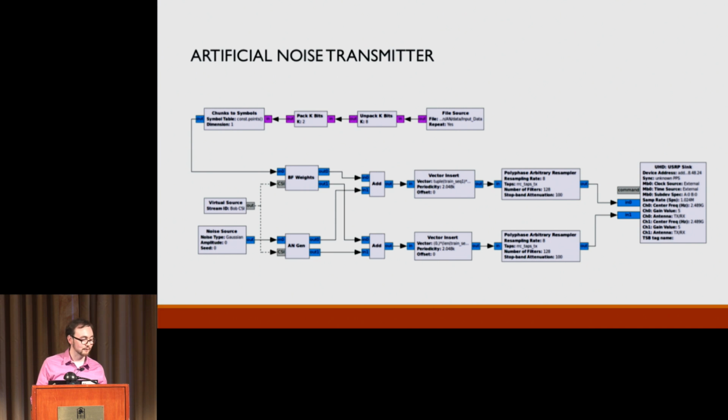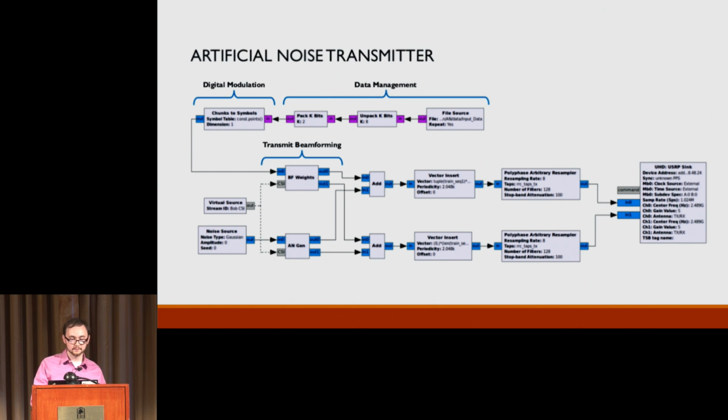So the implementation part. Finally we get to a GNU Radio flow graph. It's been a while. Here's the transmitter. It starts off with packing the bits, modulating the bits, and then we have a transmit beamformer. I'm doing asynchronous message passing from my receiver to estimate the channel. A little bit of cheating, because I'm not doing it over the air, but I have them both running in the same flow graph, and they pass the channel estimates that Bob sees back to Eve, and then back to Alice. Alice uses those to weight a beamformer, and she also uses those to generate the artificial noise.